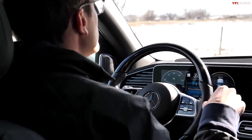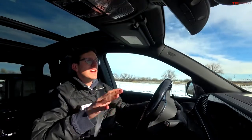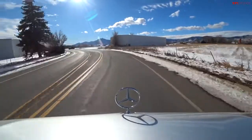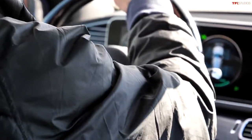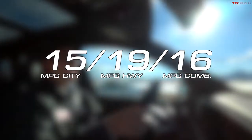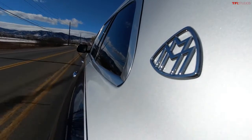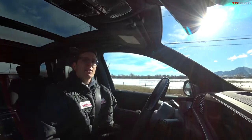This needs to be the benchmark for all new Mercedes and Maybach products, at least in terms of driving dynamics. This drives like how I imagine a 1960s Mercedes limousine would drive — it just isolates you from everything. It's incredibly soft, it's not sporty, but driving around here in the US, I rarely feel the need for the sporty driving experience every day. We're stuck in traffic, stuck on the highway, we don't have the little B roads they have in Germany or Austria, and this is the ideal driving experience for the United States. You just sit back, turn on the massage, turn on the ventilated seat, and go straight for miles on end.